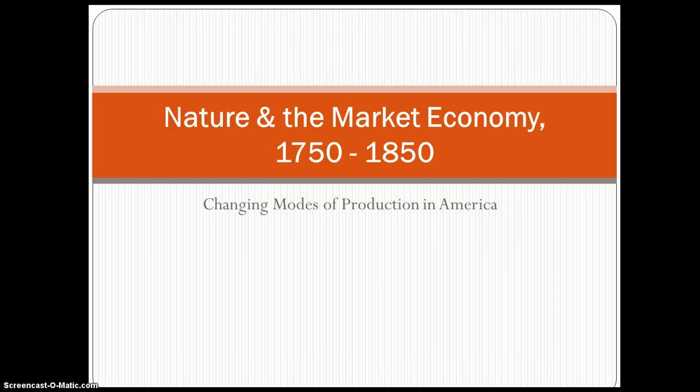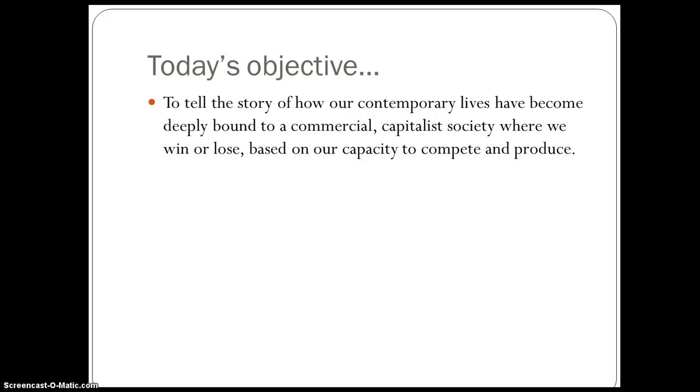So we're looking at a roughly 100-year period, and our real term for this week is the changing modes of production. At least the beginning of this week we'll be looking at the changing modes of production. Specifically, as a market-based capitalist system starts to settle into the United States, really beginning its intensity by the mid-1800s, we're going to see a really different transformation. And it does have consequences for the natural environment, but it also has consequences for how you, me, how various members of our society behave.